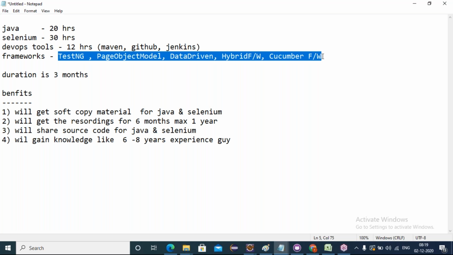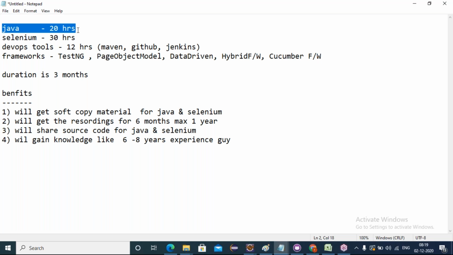The common thing we have to concentrate on as developer and tester is core OOPS concepts. Whether it is Java or C Sharp or Ruby or Python, whatever language binding you prefer to automate your scripts, in that language binding we require core OOPS concepts.